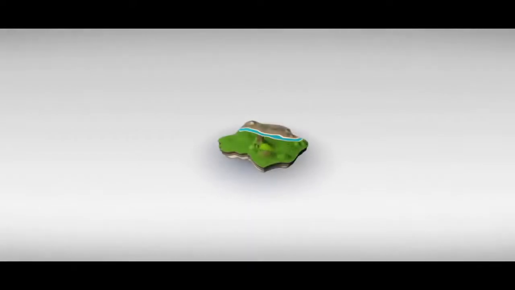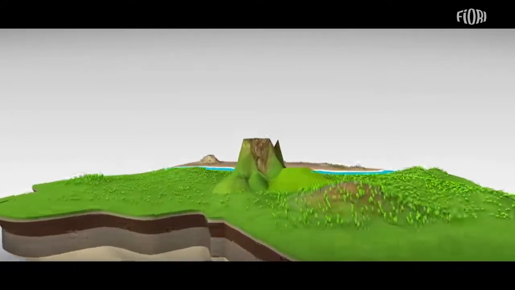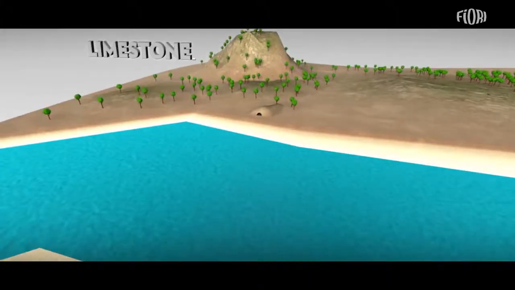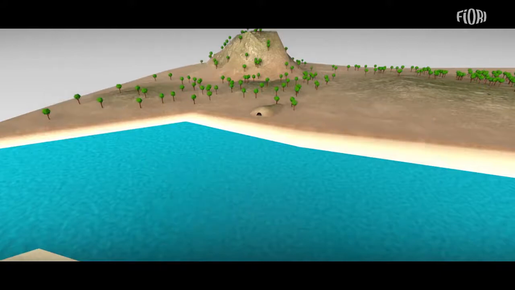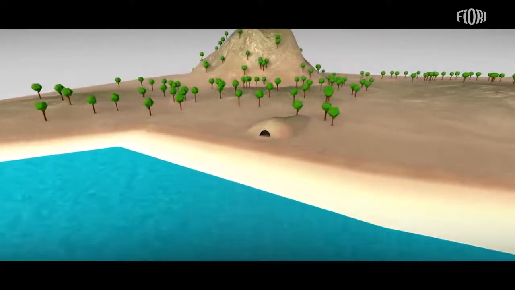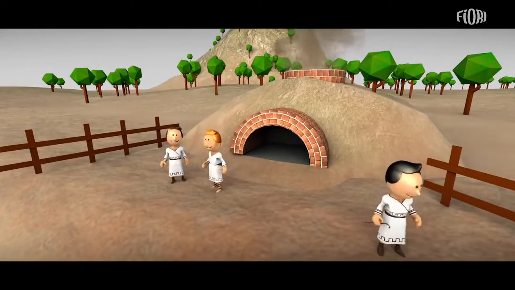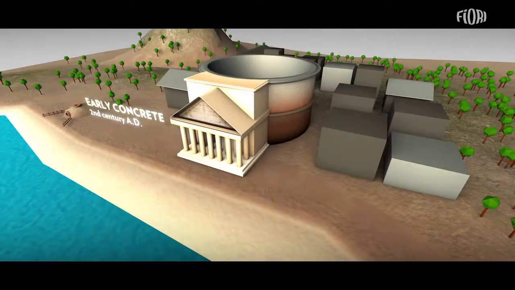The history of concrete starts with materials from the earth. It is here that we find the base ingredients of one of the most revolutionary materials in the history of mankind: limestone, clay, sand, gravel, water. It was in an attempt to imitate nature that man created the first concrete, thus obtaining the very first pourable stone. One of the most significant concrete constructions is the cupola of the Pantheon in Rome. It is an incredible feat of engineering and has been standing for 20 centuries.